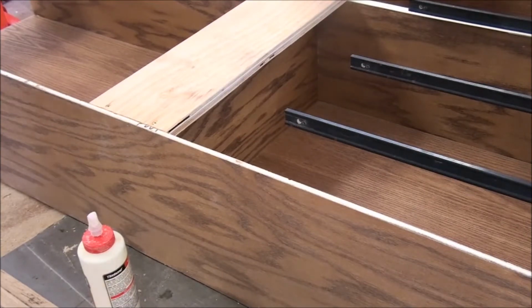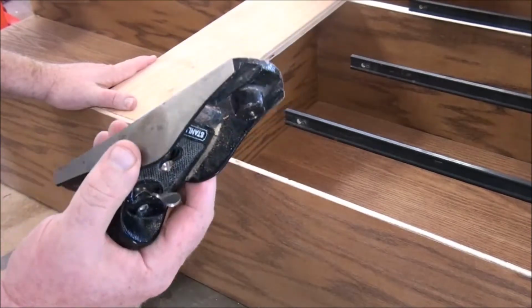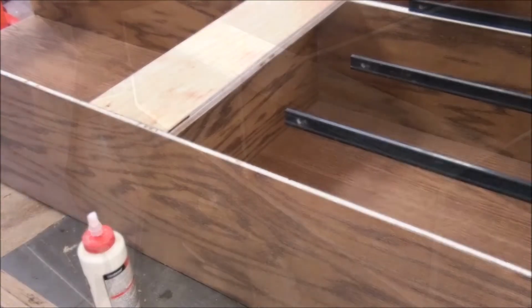What is handy for stuff like this is a little block plane. This is also a Stanley. This is not very expensive. Set it upright, keep it sharp, and it'll really serve you well.